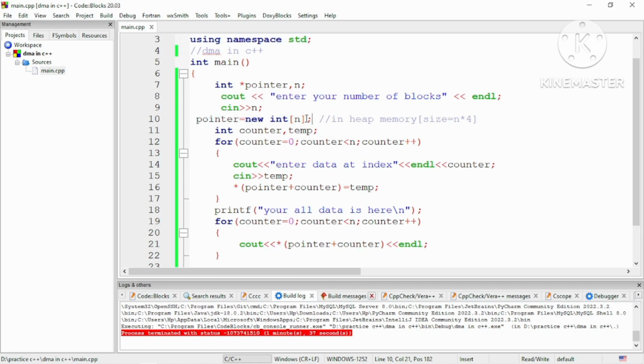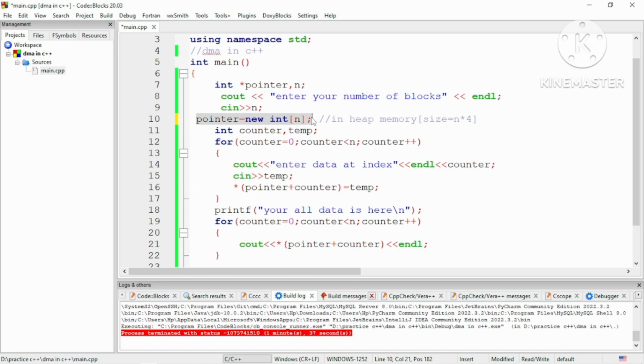So basically we are going to create arrays, that's why we do this. Otherwise only one data item can be inserted there. It's an array, and we have to store the same type of data, that is the integer type.